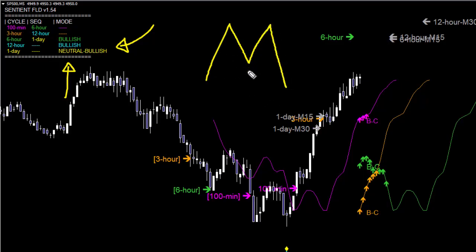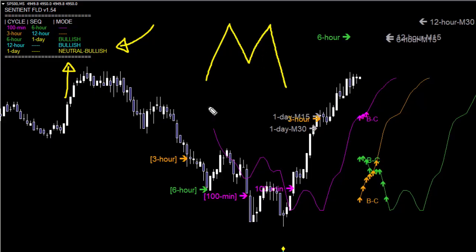that is a perfectly neutral M shape that I have drawn on the chart. But if we were expecting a bullish M shape, such as this kind of a shape, then of course we would be focusing on entering into long trades with our signal cycle. And so this mode for the sequence cycle on each chart is going to prove particularly useful and important. The mode information for your sequence cycle, your green cycle on each chart, is the most important.